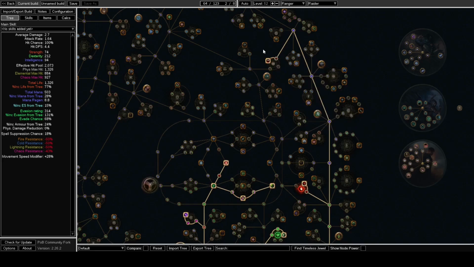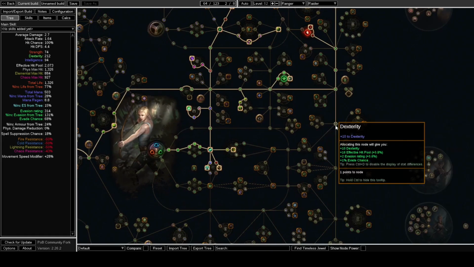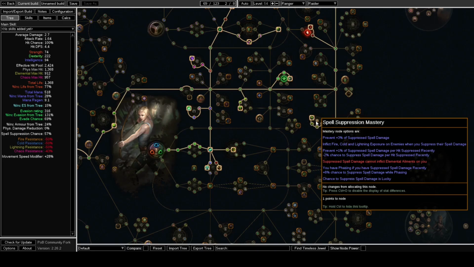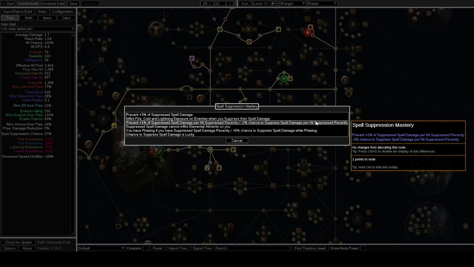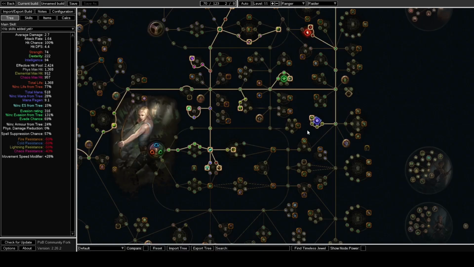In Act 8, we're going to move immediately down to this spell suppression wheel, and we are going to grab a new mastery that has been released in patch 3.21 here, which the second half says plus 8% chance to suppress spell damage while phasing. Raiders everywhere rejoice. That basically means 1 point for 8% spell suppression, since most raiders are permanently phasing.